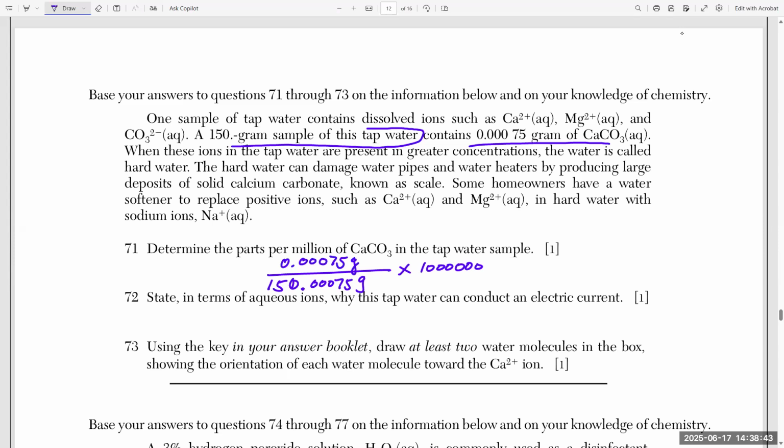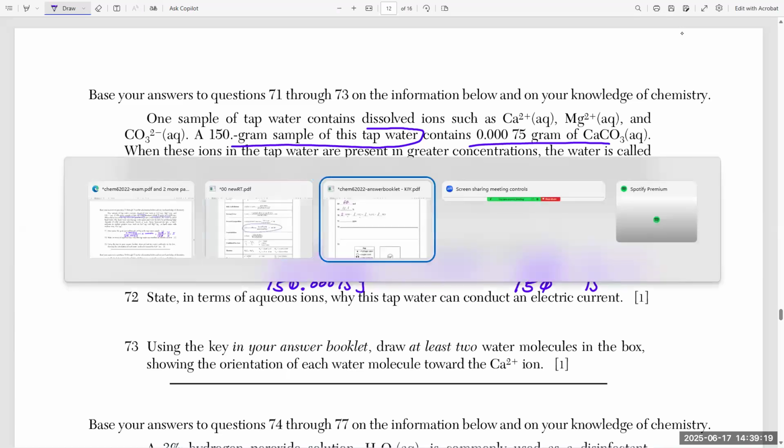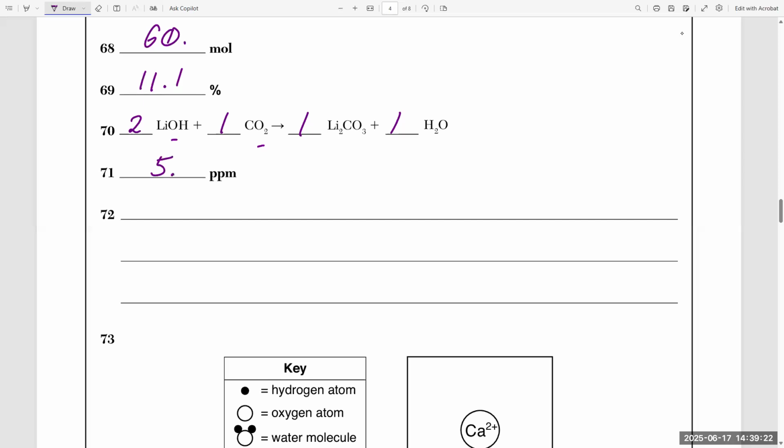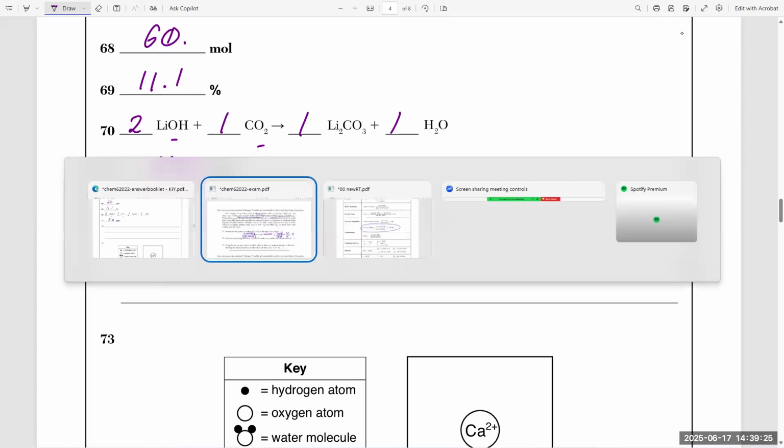Or what you could do is, if I do the top first, I know that I'm going to move the decimal place on the top 6 places to the right because I'm multiplying by a million. So it's going to be 1, 2, 3, 4, 5, 6. So it's going to be 750 divided by 150 and change. And what does that come out to? Zeros cancel out, 75 over 15. 15 goes into 75 5 times. Or you can just take a calculator. If you punch it in, you'll get the magical number 5 as well. So it's going to be 5 parts per million or 5.0. I don't think it matters if you put 5 or 5.0.